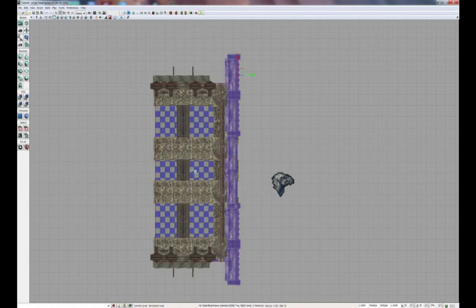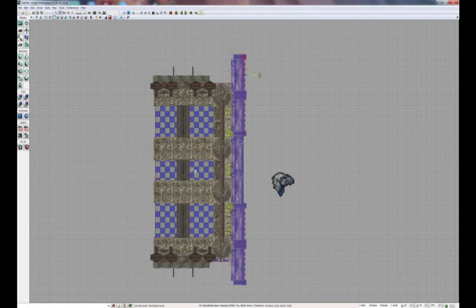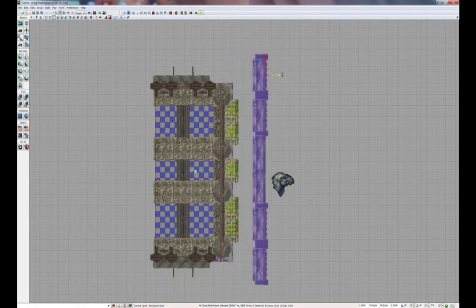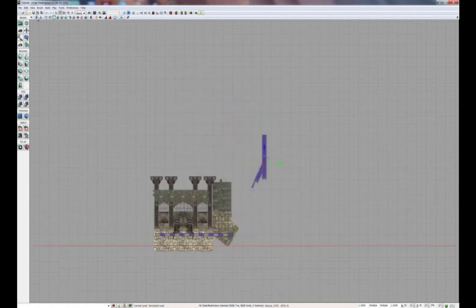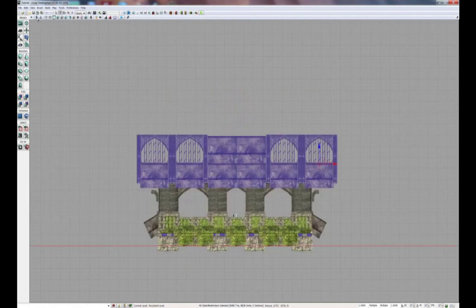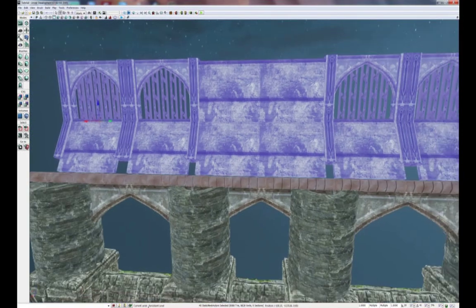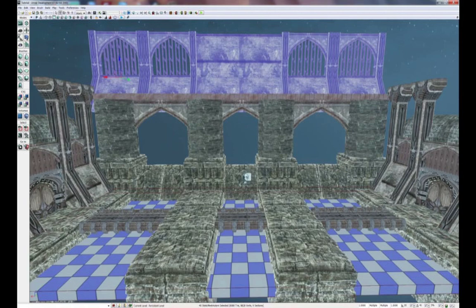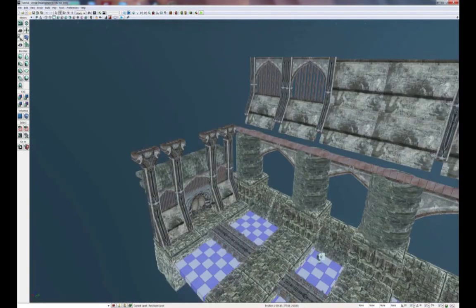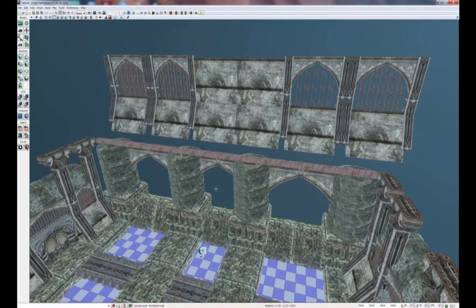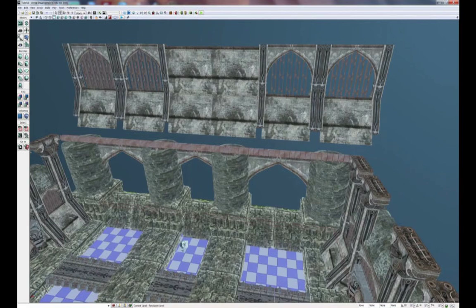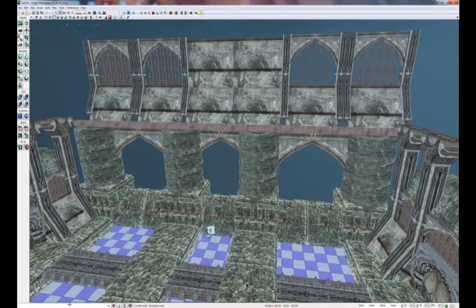So as you can see, we still have our entire mesh segment selected. We have our movement widget, and what we'll do is just drag it back roughly to around this grid line, and then we click on this T in the top corner until we come back to our perspective view. And you can zoom out, and you'll see that the building has moved back. We've moved this back for a purpose, as we're going to fill in the space with various rocks and foliage.